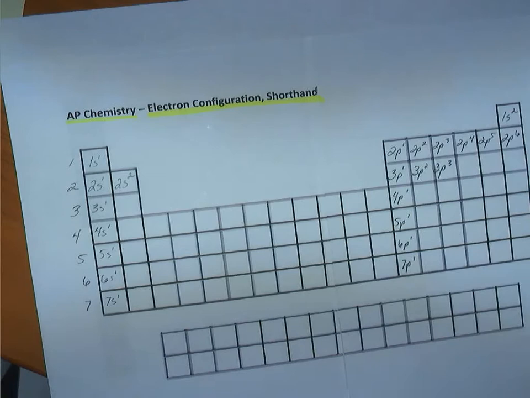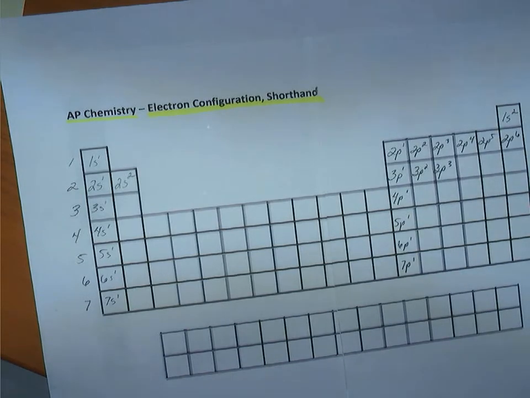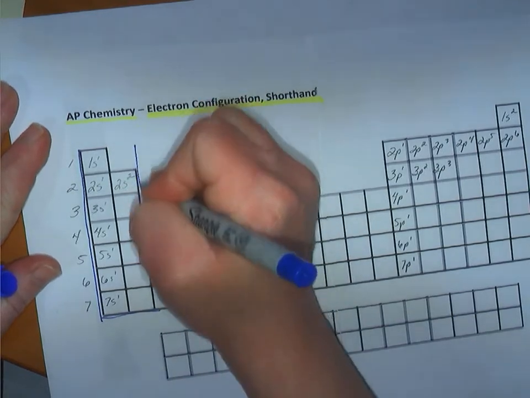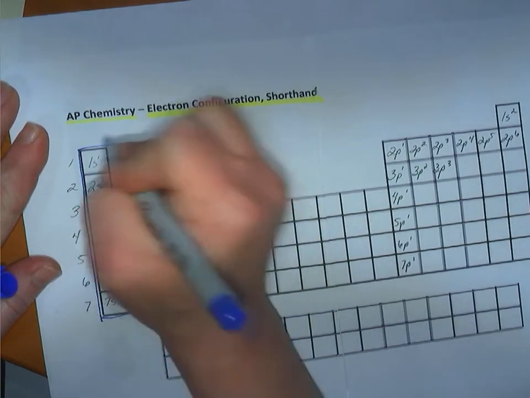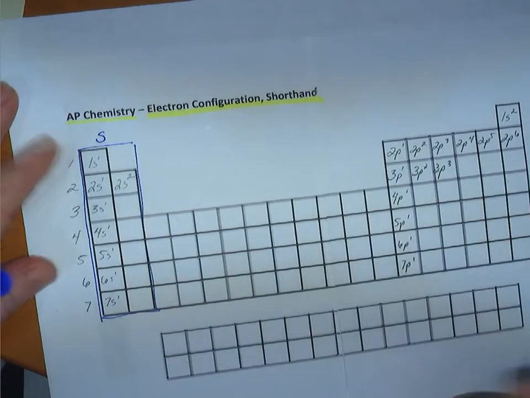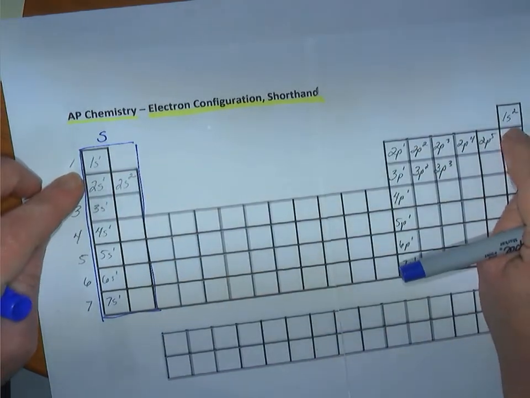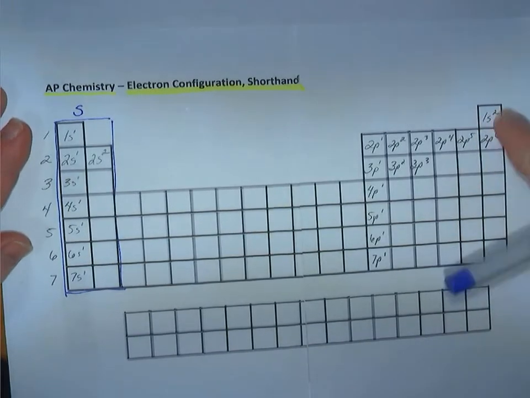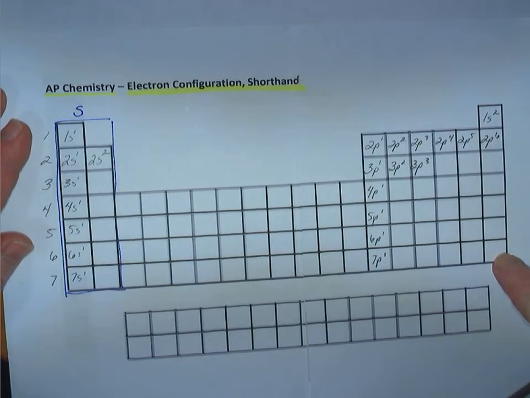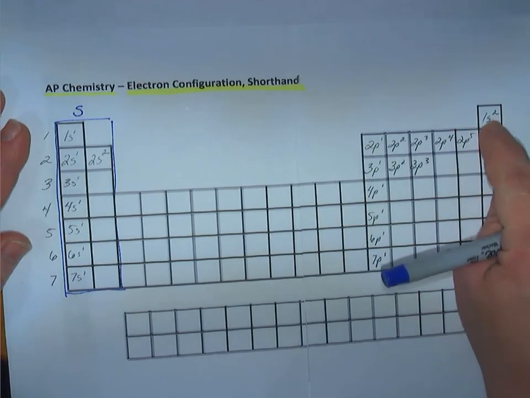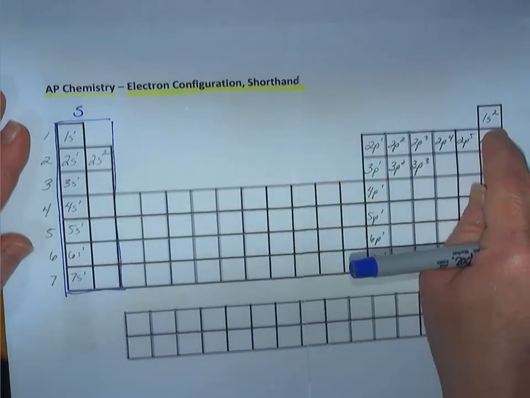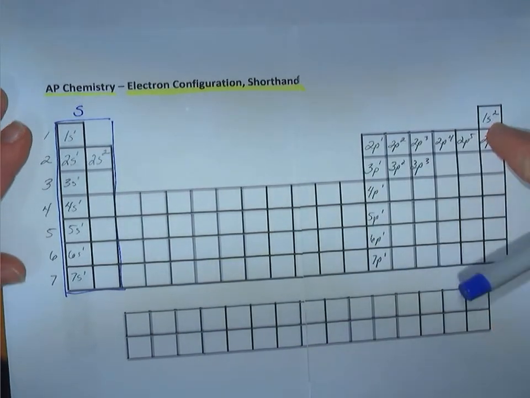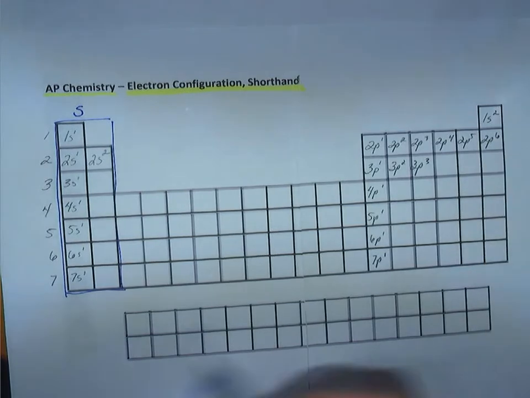Okay, if an element belongs in these first 2 columns, we say that it resides in the s block. Now, we place helium here because physically and chemically it behaves just like the other noble gases. However, its highest energy electron is in the s, so officially it's in the s block, but we understand why we would place it here, because it matches these other family members.